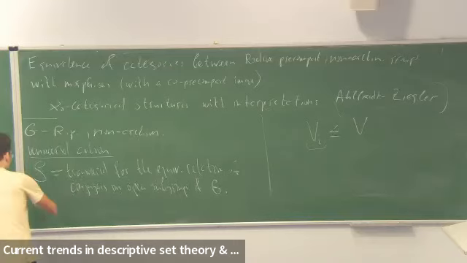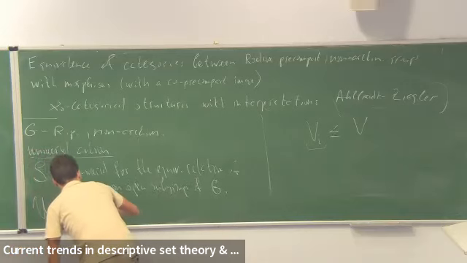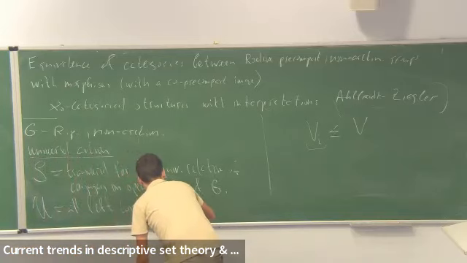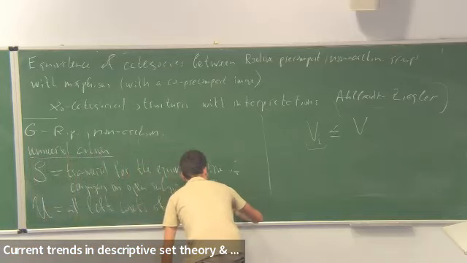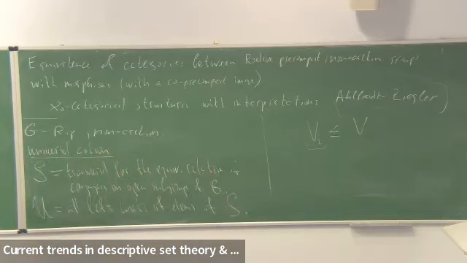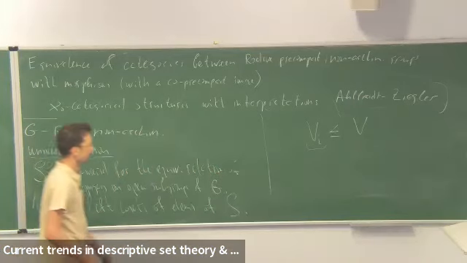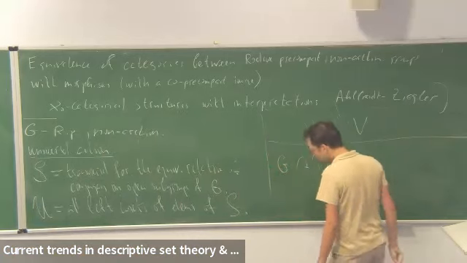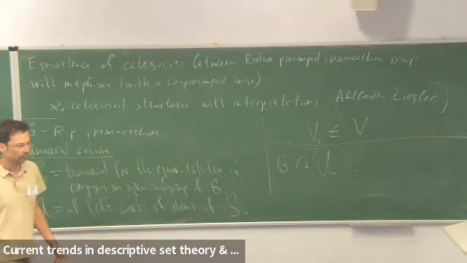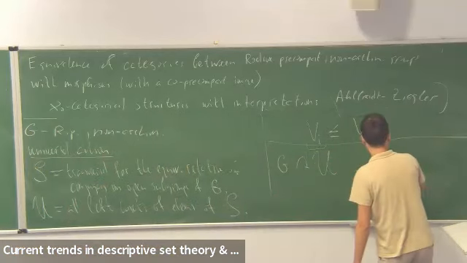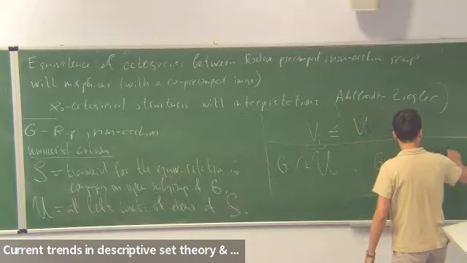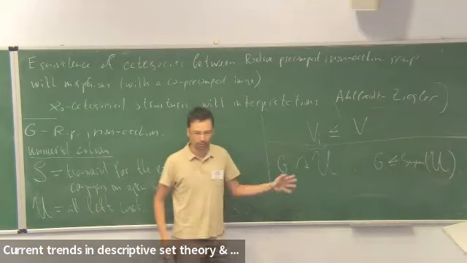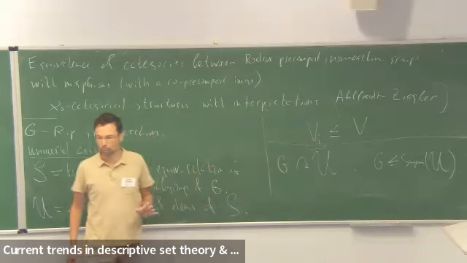Okay, and now I take U to be all left cosets of elements of S. So for each of these groups, I take all of its left cosets. And now I just have G act on this. Okay, so I just produced an actual countable set. It's easy to see that this action is faithful, in the sense that I get the morphism from G to the symmetric group of U, and then I get G inside as a closed subgroup. I mean, this is obvious.